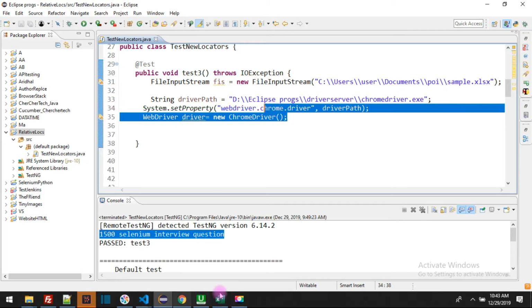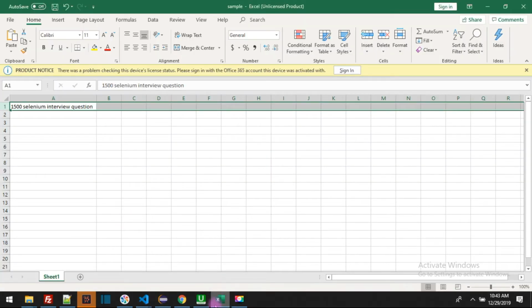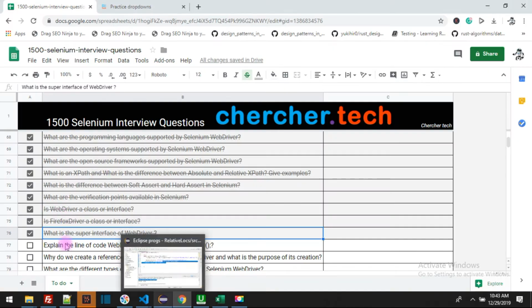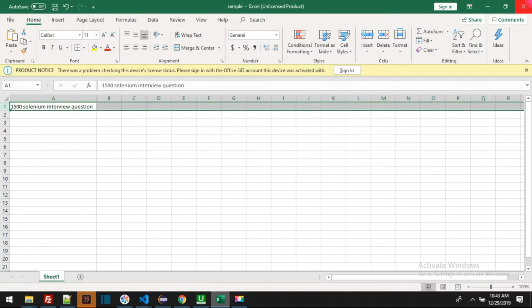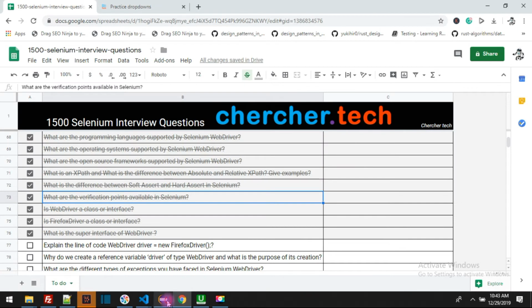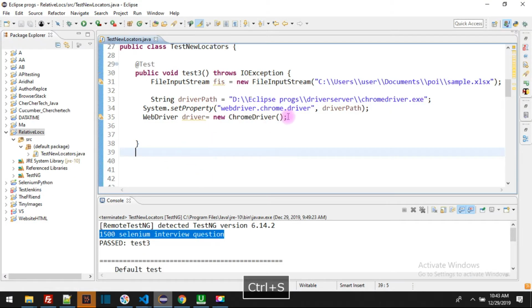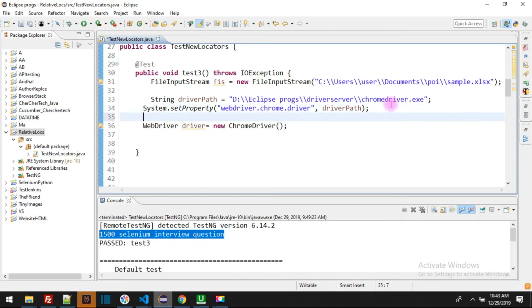Whether the question comes as new Firefox driver or new Chrome driver, it doesn't matter. They are looking for how you understood the concept. So let me consider the Chrome driver. Here we have WebDriver driver equal to new Chrome driver. Here WebDriver is the type of a variable.